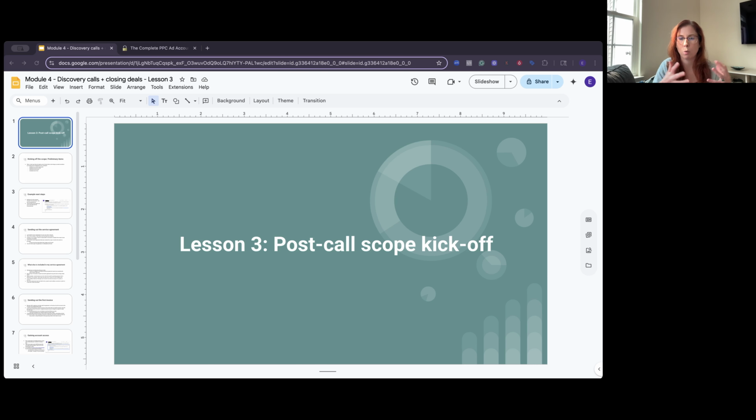Like I've shown here in my email example, I ask for access when I send the follow-up next steps. So you'll see those links here. Those are actually links to a Notion guide that I put together that all of my new clients can reference. So I've included my Notion access template for you in the course resources section.